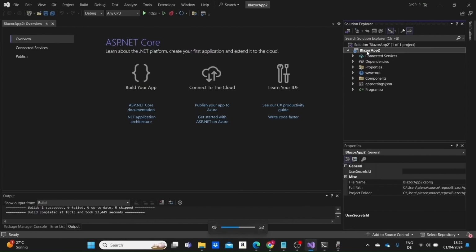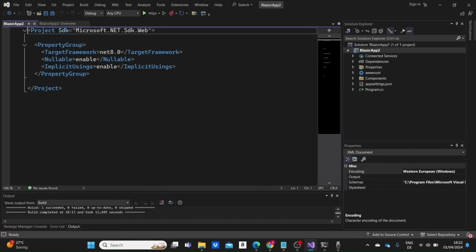Every C#-based .NET project has a project file with a .csproj extension. Here are usually inputted properties and settings that determine how the project will be built and compiled. We have specified here the .NET version that we want our project to use, and this other line enables nullable reference types. And here is specified that implicit usings are enabled in this project, which automatically includes common namespace imports based on the project type. This feature basically reduces the need for repetitive using directives at the top of every file.